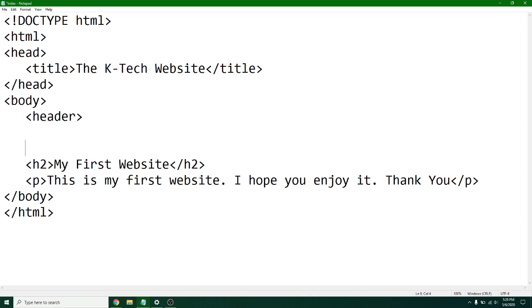Header is usually used for organizing, but it's also very helpful when you're making a style sheet. The reason is that you want to organize your website into this format, because in a style sheet you can change, let's say, decoration, the background, etc.